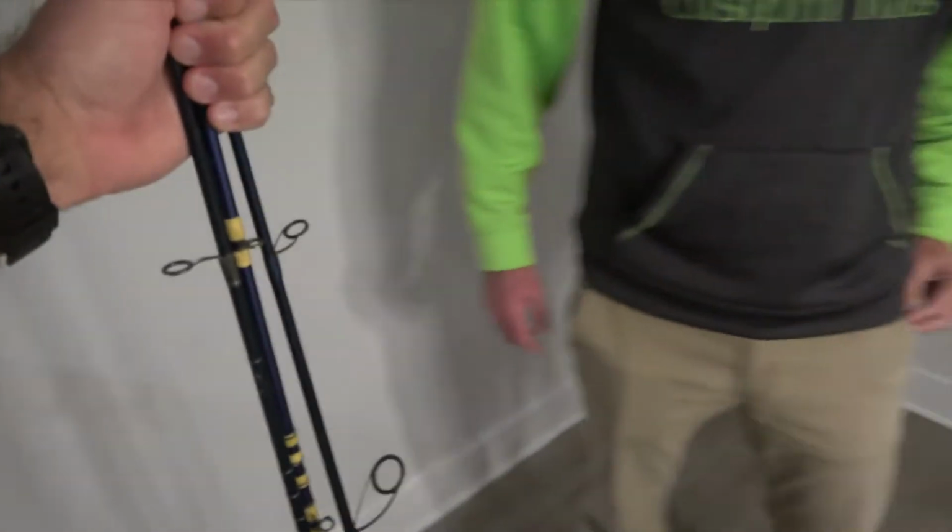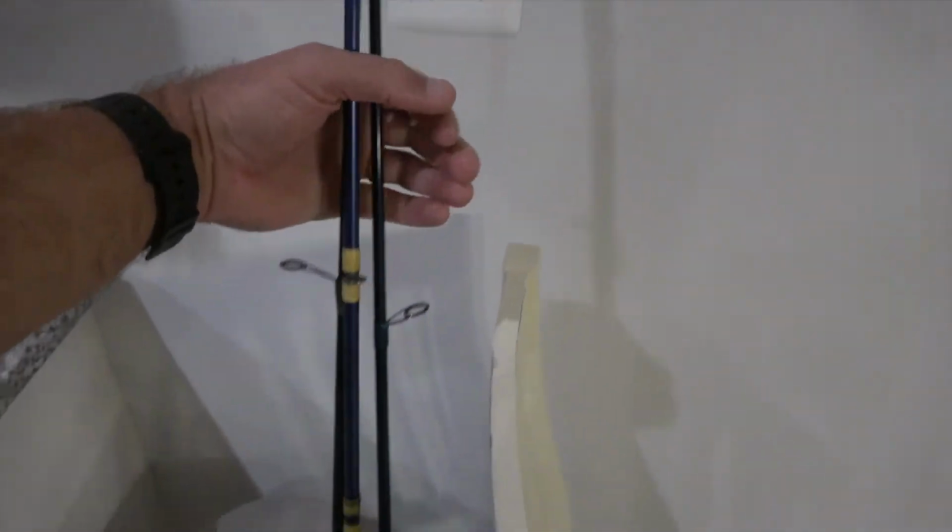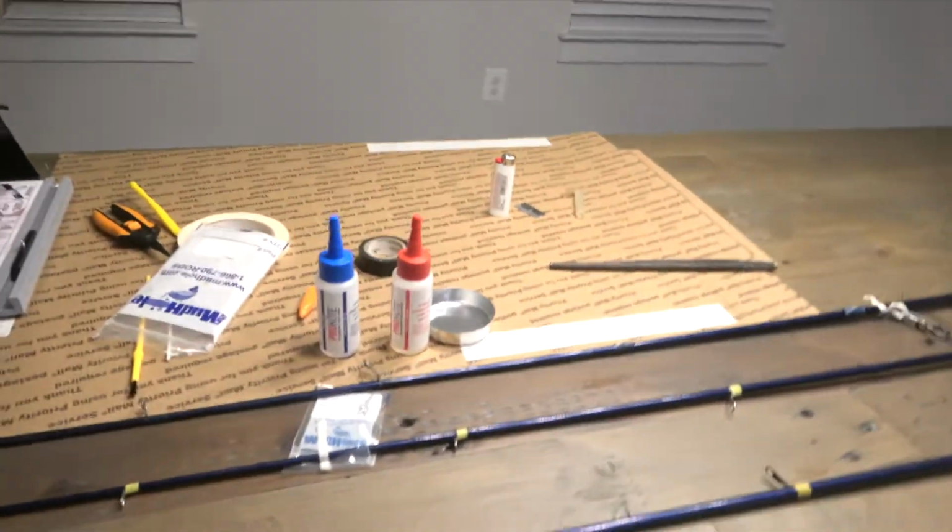So cool. Well, let's put these aside, and now I'll have one of those into service day after tomorrow. We're gonna do a little bit of striper fishing. That medium heavy spinning rod, medium heavy fast. That St. Croix is a good jigging rod. Okay. So, all right. What's first?